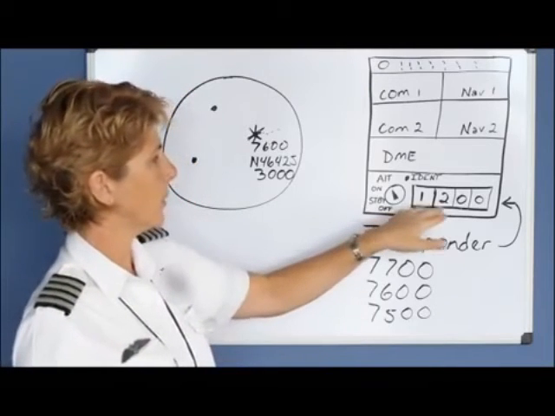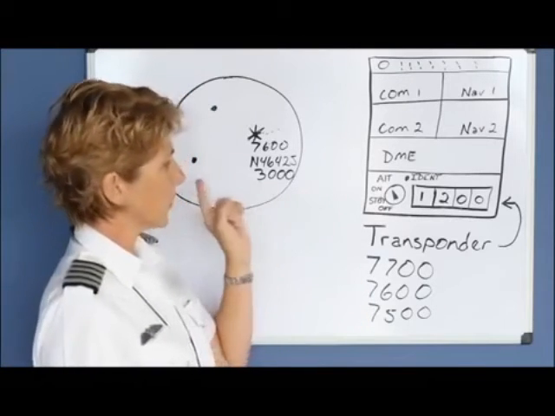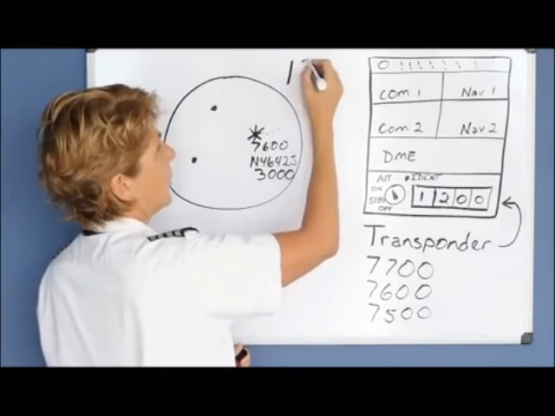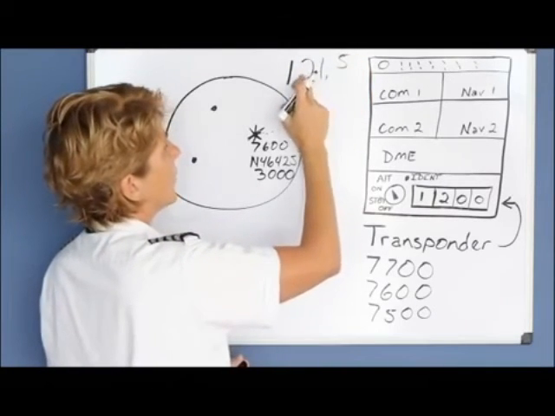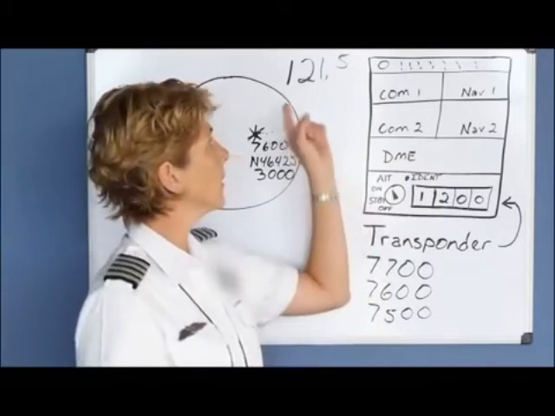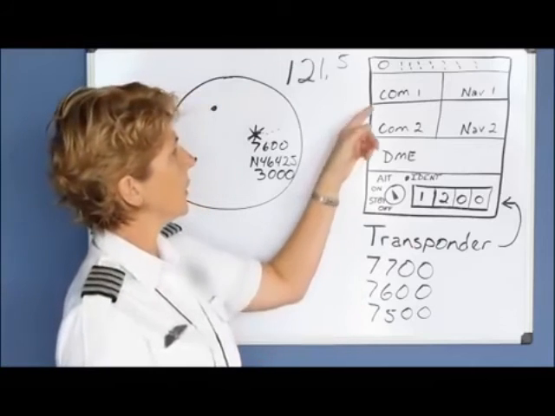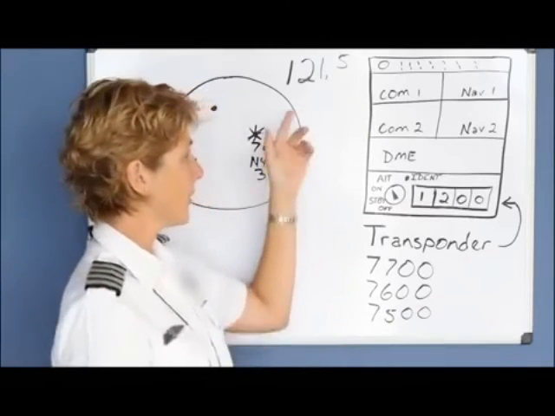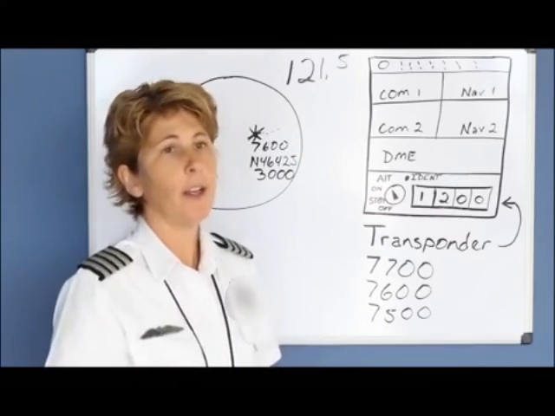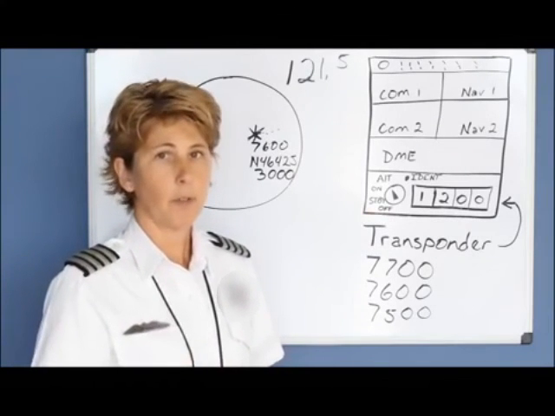Those are your emergency transponder codes. If you wanted to verbally communicate with the controllers, you can either talk directly to ATC on whatever frequency you were already on, or there is also a mayday frequency: 121.5. That frequency is reserved for mayday. If you crashed, the ELT — the emergency locator transmitter — would also transmit a signal on this frequency. If you were not talking to ATC and had an emergency, you should squawk one of those appropriate codes and put 121.5 into one of your communication radios. Obviously that wouldn't work if you were 7600 since the radios wouldn't work. But in the other two scenarios, the flight service station monitors that frequency, and many pilots — even airline pilots — monitor it, so you should get assistance pretty quickly.